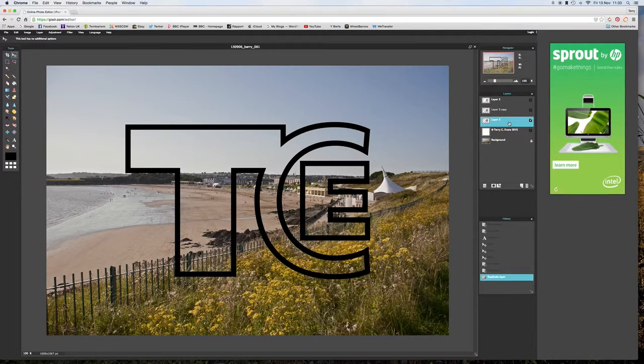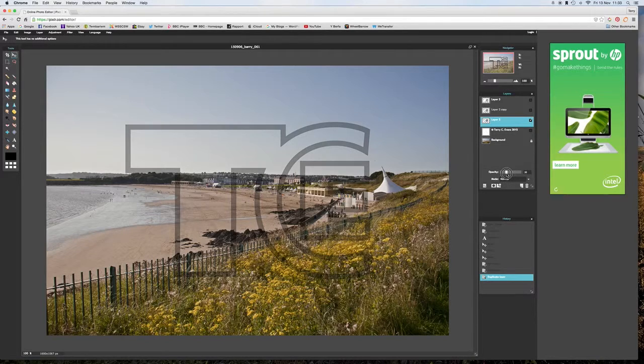So I'm now working on that layer. The first thing I want to do is just change the opacity of that. Click on this little symbol here, bring up the properties, use the slider to change the opacity. And so you see what was solid black is now a nice grey.